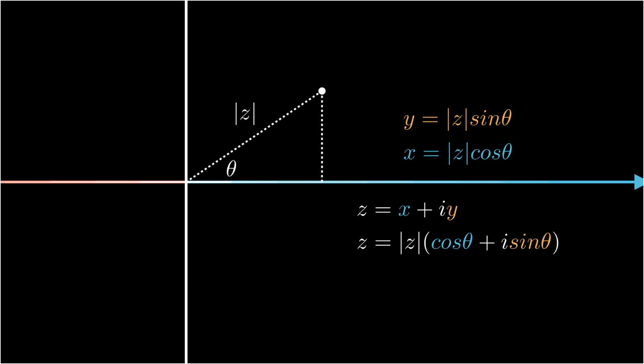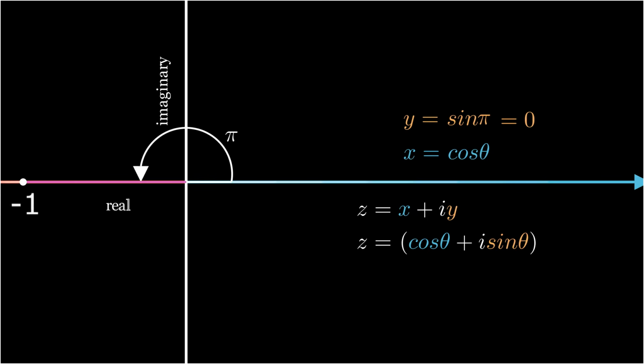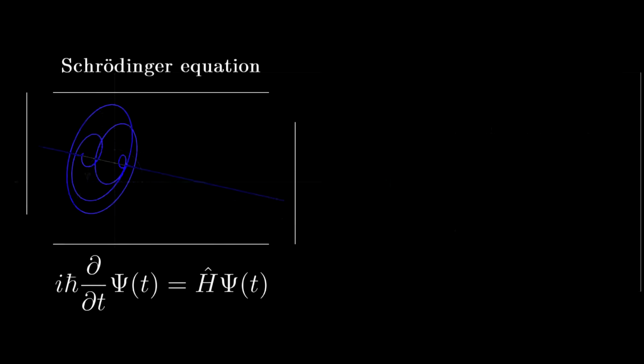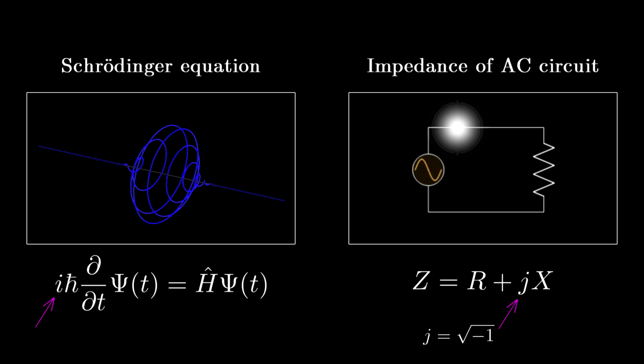Notice that if we assume the modulus to be 1 and set the argument to pi radians, the imaginary component, or sine pi radians, is equal to 0, and the real component, or cos pi radians, is -1. And this is consistent with what we have already discovered. Despite its name, imaginary numbers can be found in real-life applications, such as quantum mechanics and electrical engineering.